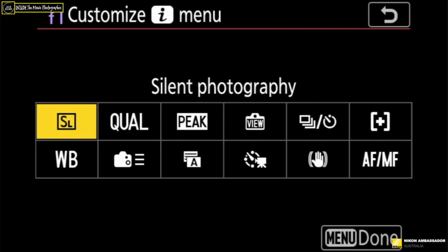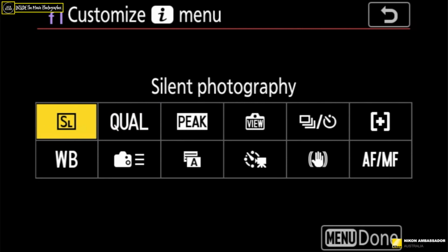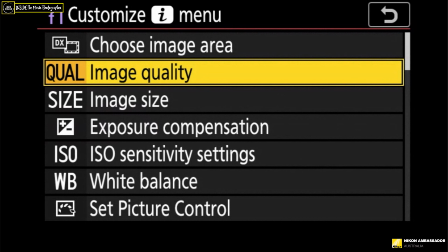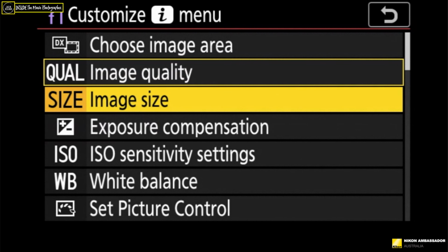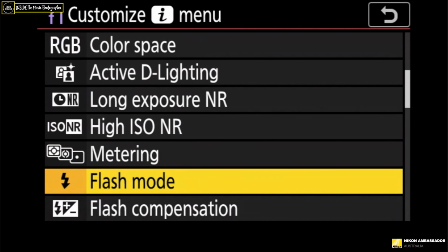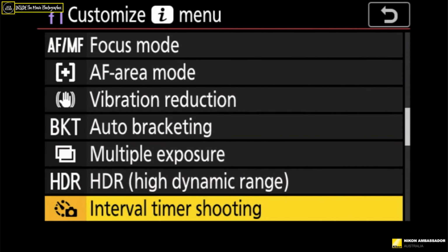It's over to the right. Now, these are all your favorite settings. Like, I've got it at the moment in the stills mode one, but you know, silent photography, image quality, and you can change these to all sorts of different things. It's especially good in the video mode and other things that you want.